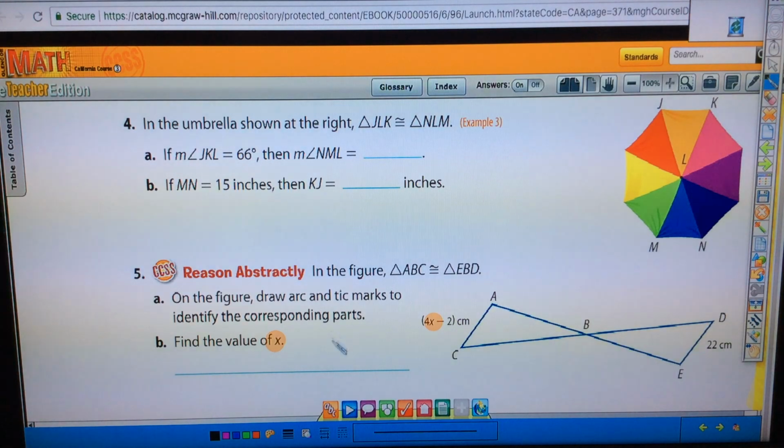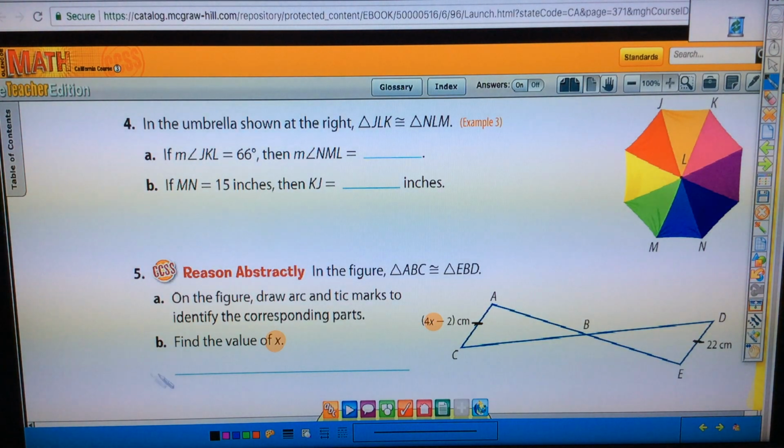Well, if you go back and do your tick and arc marks, hopefully you're going to get that line segment AC. I'm going to give it 1 tick mark. What's it going to correspond with over here? This is basically a mirror image, right? So they're in opposite positions. So it's going to correspond with side length DE. And lucky for us, we know that side length DE is 22 centimeters. So essentially, these two sides are equal. Recall from what we've done in the past, if we know that two side lengths are equal, we are allowed to set them equal to each other.